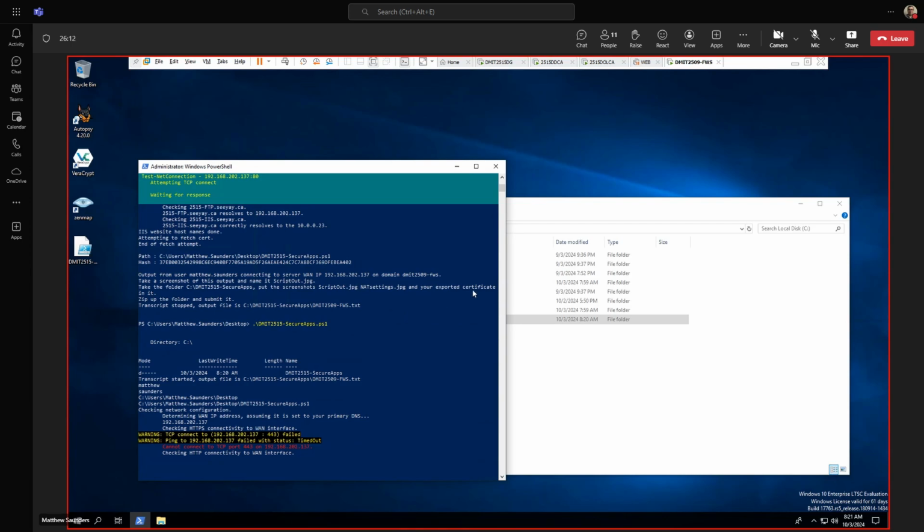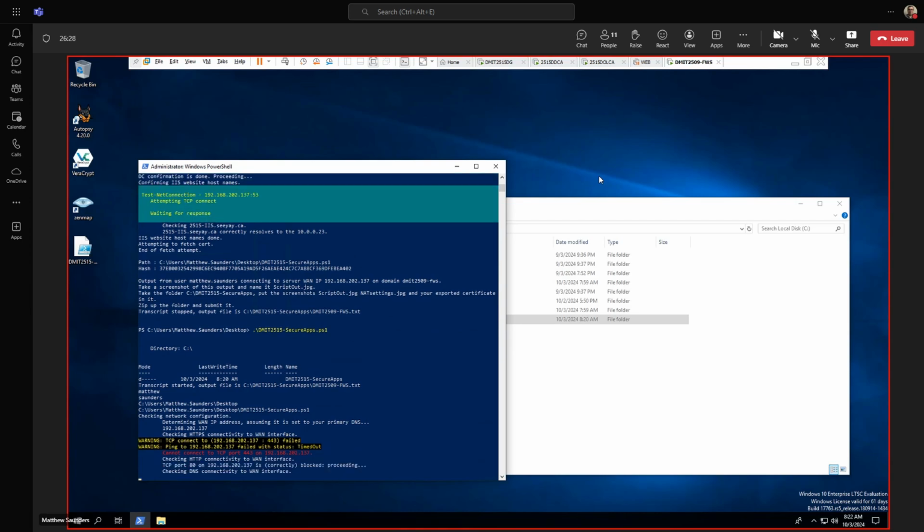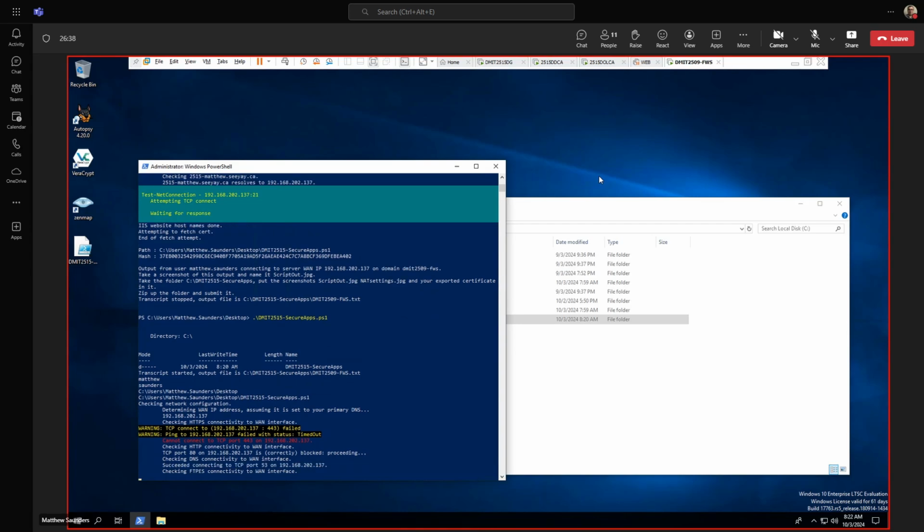So this is going to produce more errors as we go. The DNS will work, but all of the other connections directly to the server are going to fail, and from that, you can use that as hints to fix up anything that's not quite working for you. It won't fix everything, though. So FTPS, there's a lot of ports that need to open. Not all of them are well defined. You kind of have to choose a range. I can't really scan for those, not very easily at least. So that'll just be part of the demo. Same thing with inspecting the certificates. That'll have to be part of the demo.